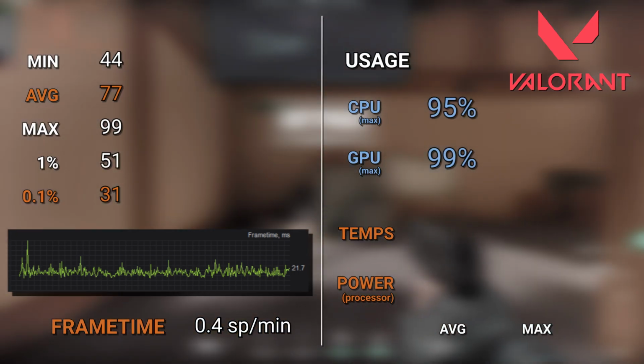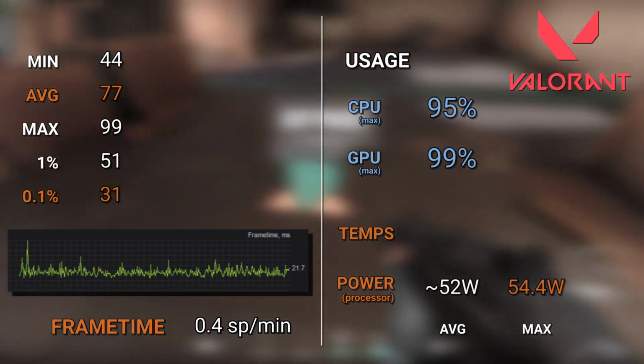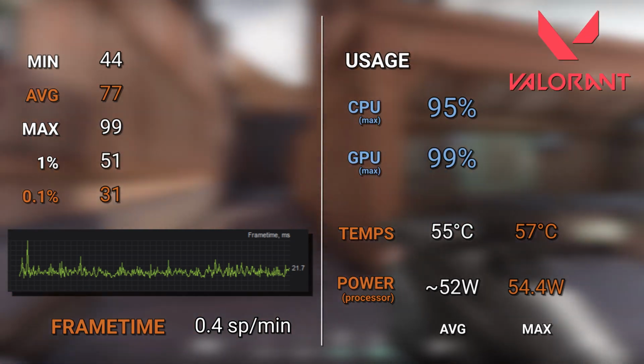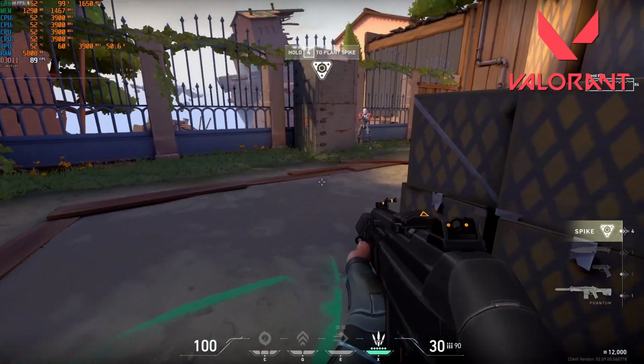Both processors were juggling between 80 and 90% usage and used around 52 watts. Temperatures are around 55 degrees Celsius. Playable? Yes. These frame rates are not anything I'd anticipate. Slightly lower graphical settings, maybe 900p, will make this game fluid. If only I didn't have this crummy mouse.